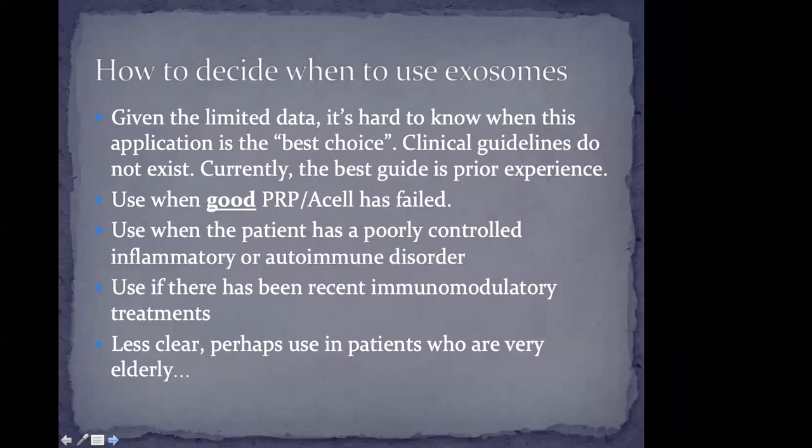Usually the guideline as to when I use exosomes versus PRP is when good PRP with a cell has failed, I use exosomes. If a patient has a poorly controlled inflammatory or autoimmune disease, I use exosomes. If there was some sort of immunomodulatory treatment, like for MS, I use exosomes. And maybe less clear, but with age, I have started telling patients, we know the regenerative potential of humans goes down after the age of 65 or 70, depending on how good your general health is. So I think the soup that those patients are producing is less than optimal. It's better to use exosomes probably.